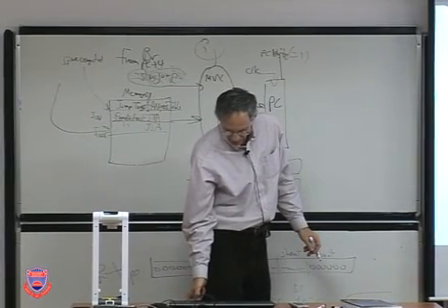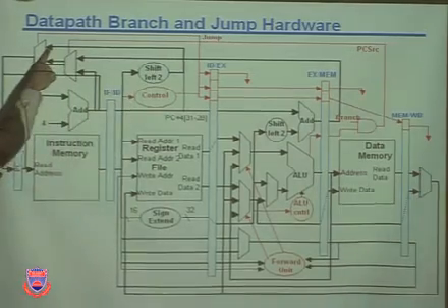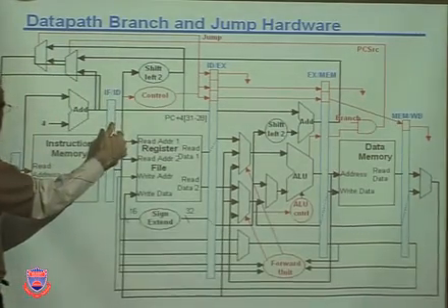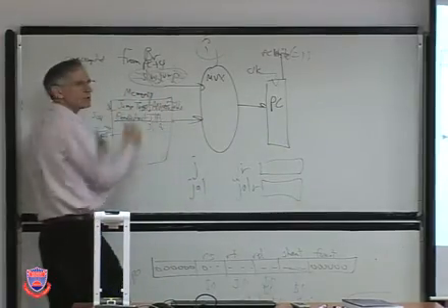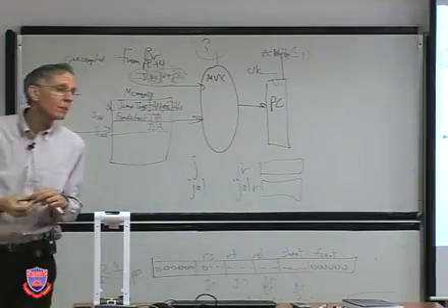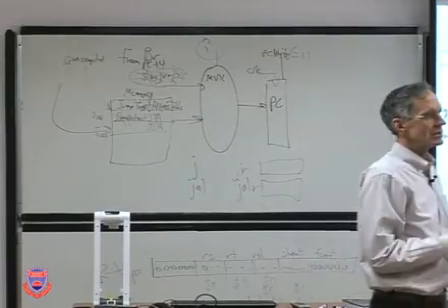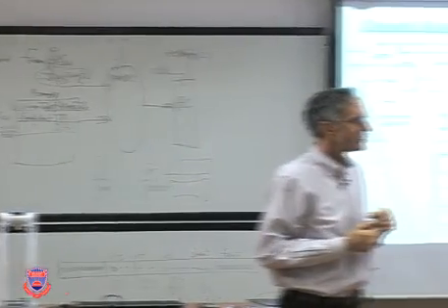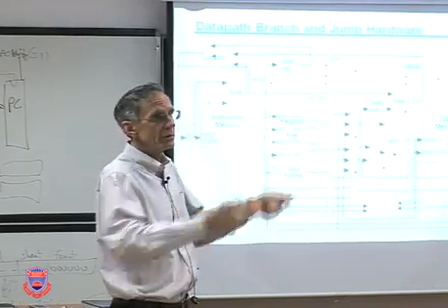Okay, let's go back to the hardware. Here's the jump address, and we calculate it in real time during execution. Here's the jump address. We pre-compute it and store it in the table. If it's a static jump address, that works just fine. If it's a dynamic jump address, that doesn't work just fine. Everybody see that? Okay, so for J and JAL, that would be a way to save a cycle. Pre-compute them, store them in a table.